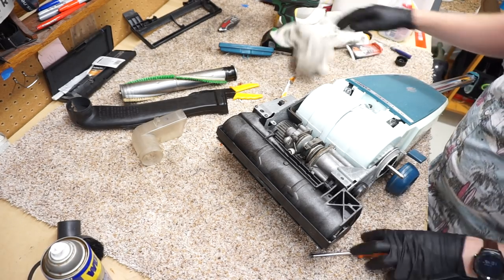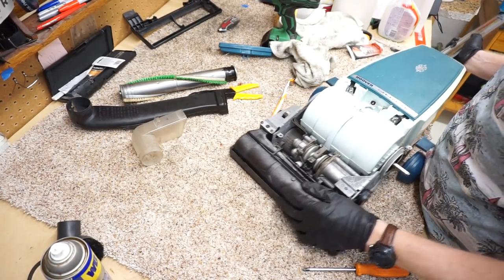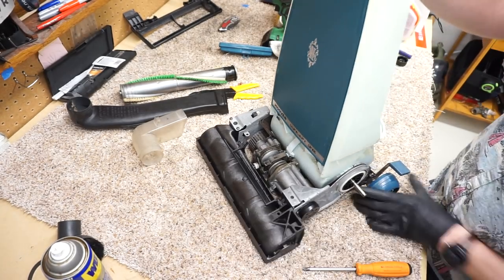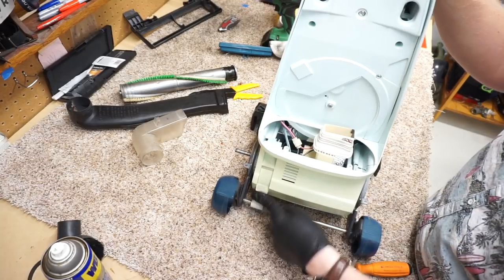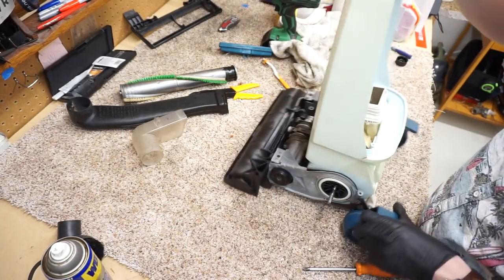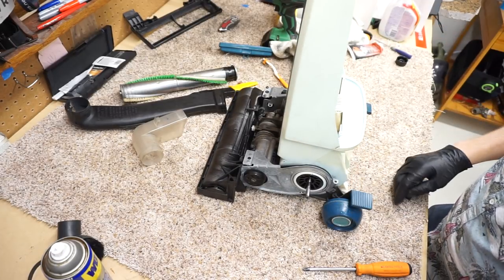So now we're going to look at the springs that lock the back. And again, this is a different kind of plastic, maybe even Teflon or something. Delrin, maybe. That's probably what it is.